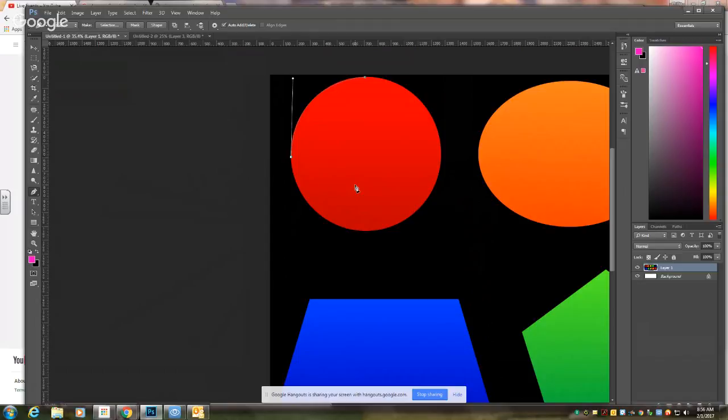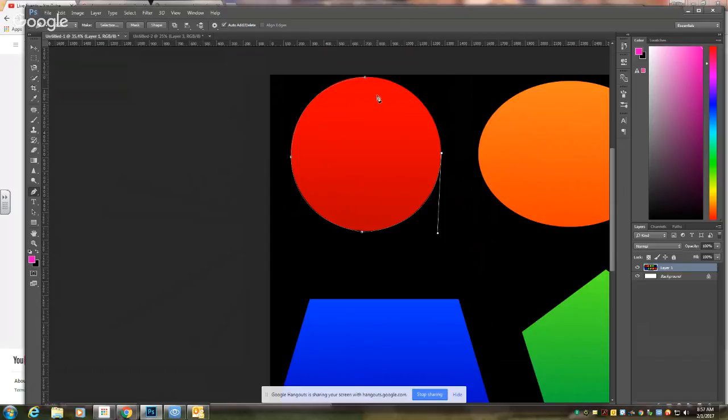Now I've got a free drag again. So I'm going to go right underneath here. I'm going to click, hold, and drag, create a new line. I'm going to unclick. Then I'm going to go to my anchor point, hold down Alt, click, and it goes away. Go here, click and drag. Hold down Alt, go to the anchor point I just created, click it. Go to my original one.